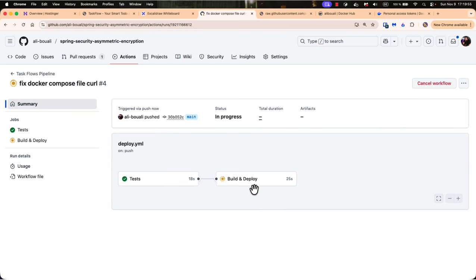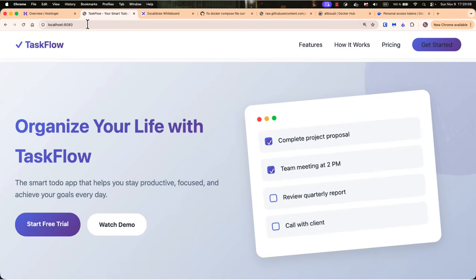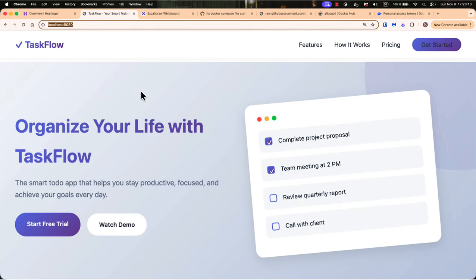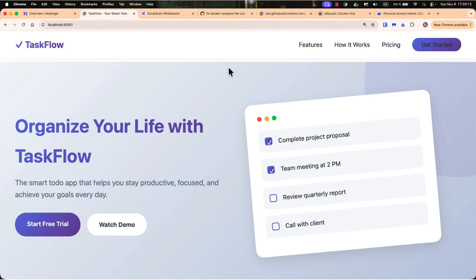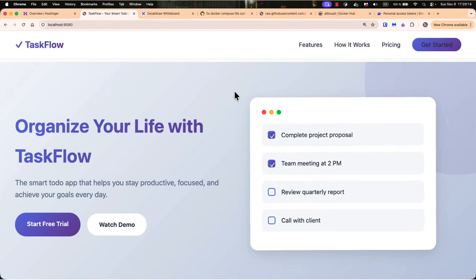So now I think it should take around 2 minutes for the build and deploy to be finished. And let's see if it will correctly deploy our application to the VPS. Once it's deployed, we should be able to access this application, or this UI, directly from our VPS.